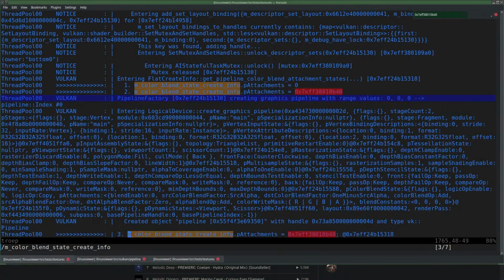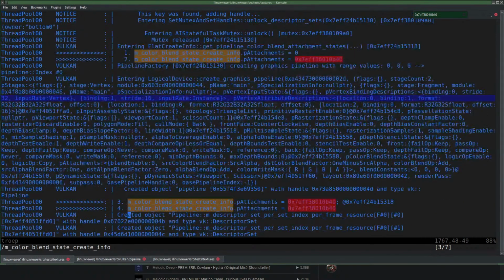And then we reset it. So that is this pointer of the flat create info, 5318.